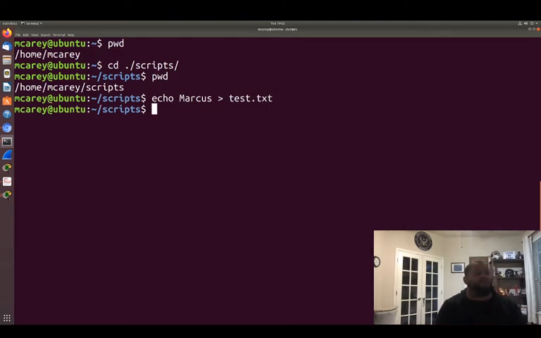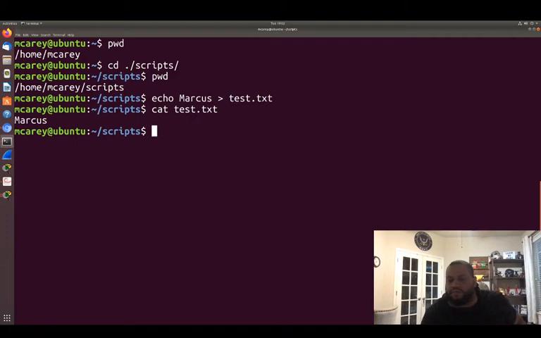What this greater than symbol is going to do is create me a file called test.txt. And now if I cat that file, it prints out Marcus. Right?